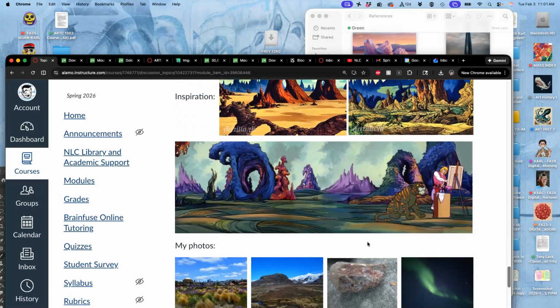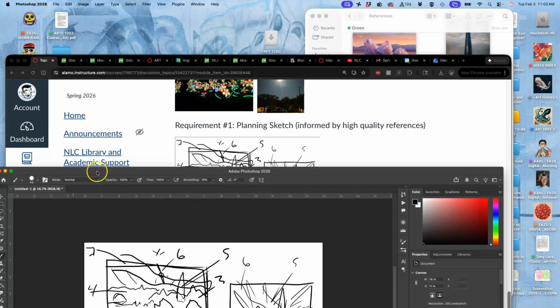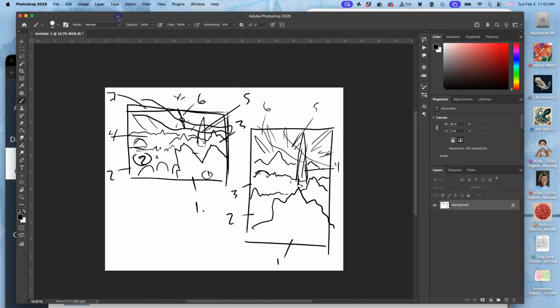So, I have to choose which one. We chose this one. So what I'm going to do now is what our next step is, and this is the very important step of setting up your pixel resolution for your final project. Okay? So these were the sketches. This is the one that was chosen.